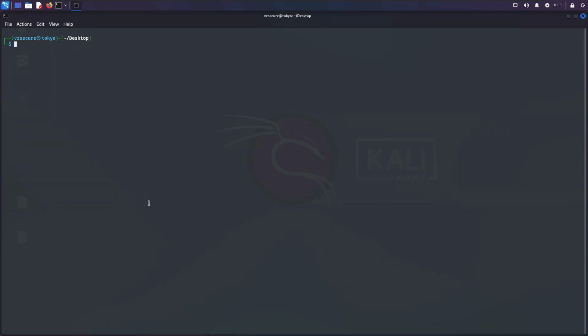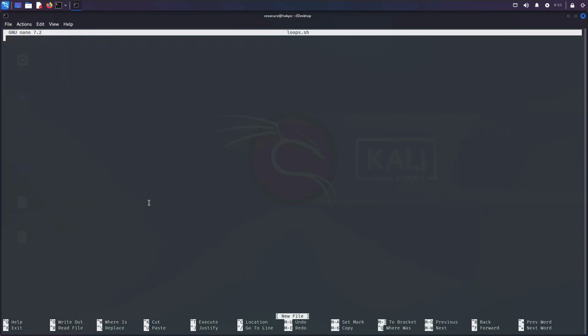Now let's talk about loops. In computer programming, loops help us do repetitive tasks that we need to run until a certain condition is met. It means that we have to perform this task for the particular condition until it becomes true. So let's take an example of loops. I will create a new file called loop.sh. I will provide the shebang, #!/bin/bash.